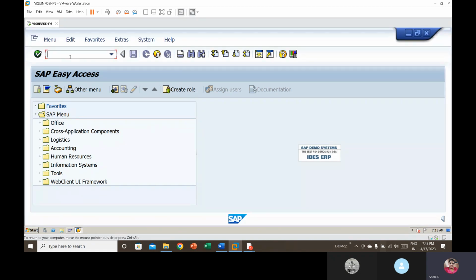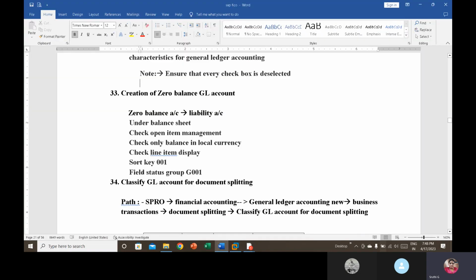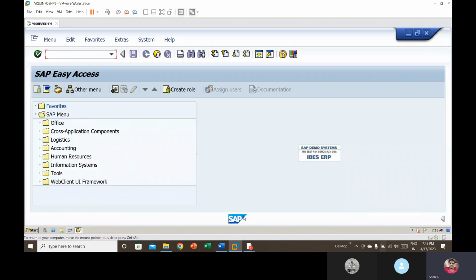So next one, creation of zero balance real account. Zero balance is under liability. So /n FS00.